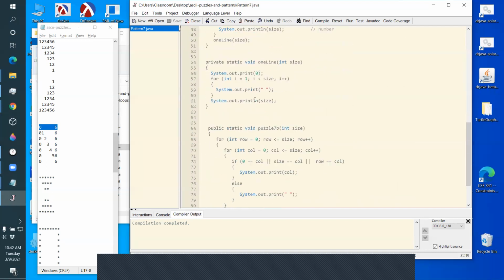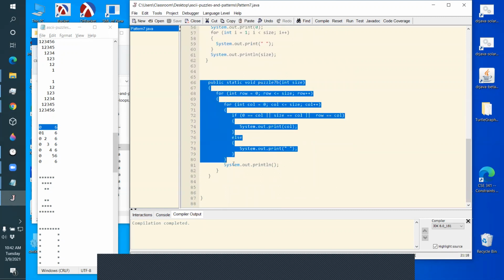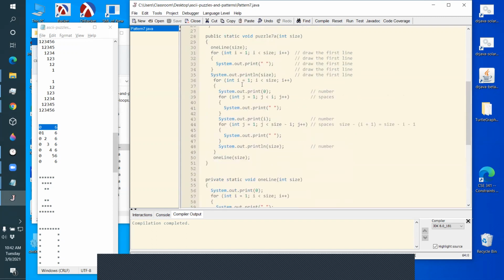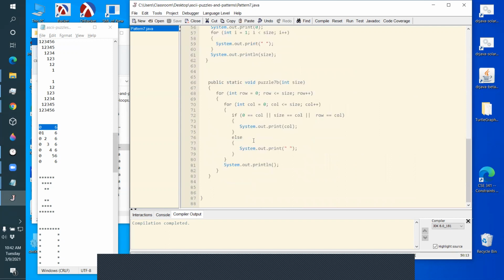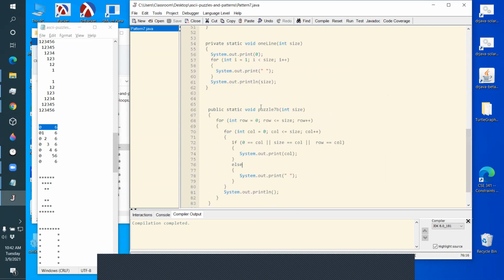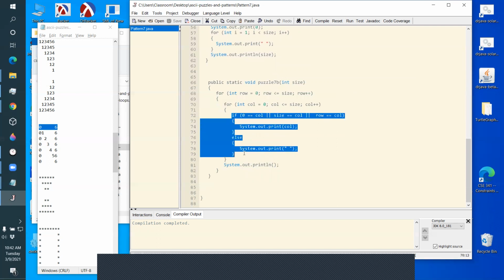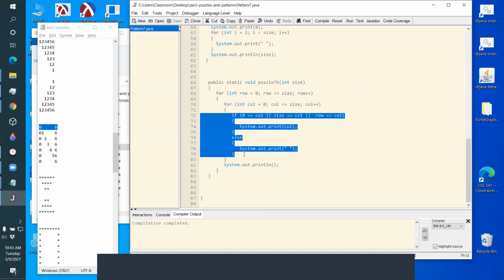Okay. Now, let's draw this pattern another way. Notice that this one seems to be a lot simpler. We just outlined this way of drawing the pattern. Now let's think about another way to do it. This one uses logic to draw the pattern. Notice that this one's got a lot less code. It's just got one pair of nested for loops with an if statement in it. Okay, all there is is a for loop and an if statement.